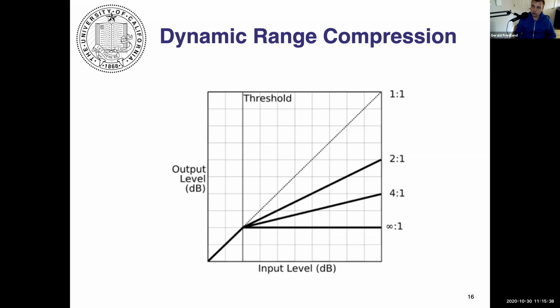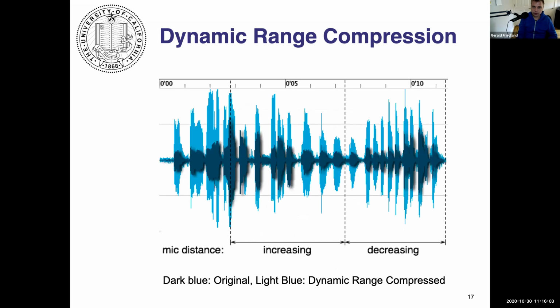Again, this is something you should know before you do machine learning, because if you have data like this, it's going to screw you up. If you train on dynamic range compressed data and put in regular audio that doesn't go through the same dynamic range compression, good luck having your neural network figure that out. So that makes audio always a little bit more tricky, because there are so many pre-processing steps that could happen. That's also why I'm explaining them.